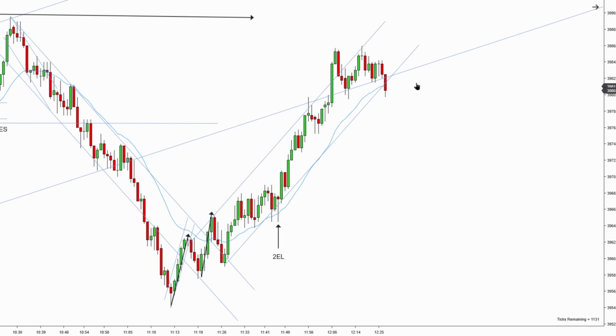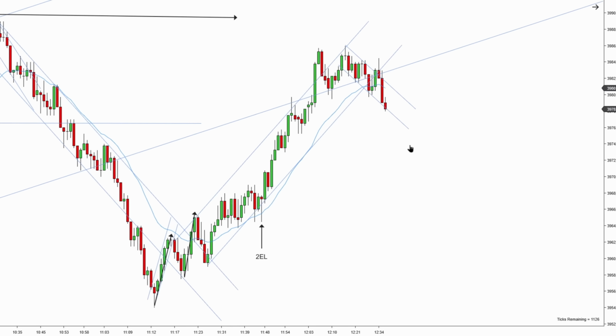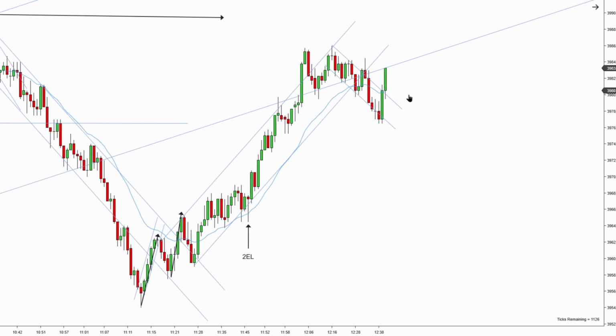We're correcting. I have a first entry long, second entry long, a horrible bar, but can I take the second entry long? I cannot. Even with a good bar, because I just had an overshoot of this trend channel line. And just like here, we may create brand new strong momentum. Here, we may create a stronger correction. And you can see this is exactly what happened.